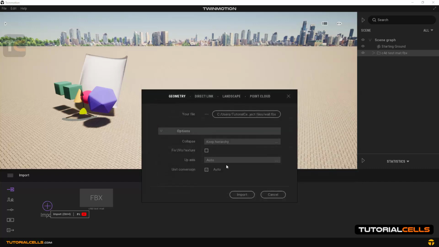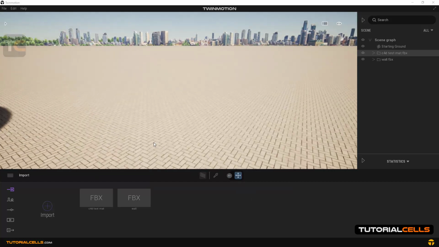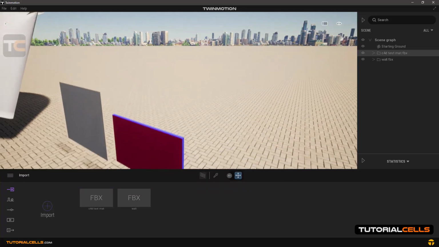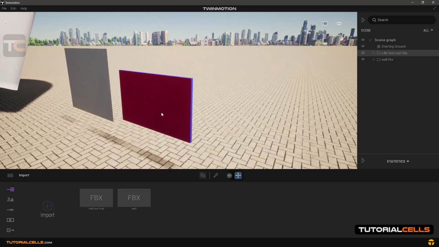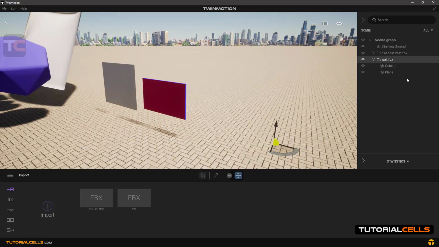Now, if we want to put a different material on the back and front of the wall, first, as you can see, each part of the object we have given a separate material, the software has identified as a separate object. And we can give a separate material and control it easily.